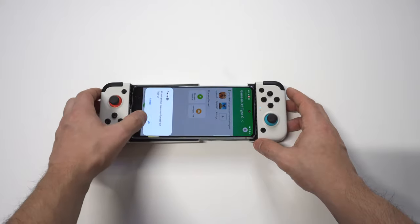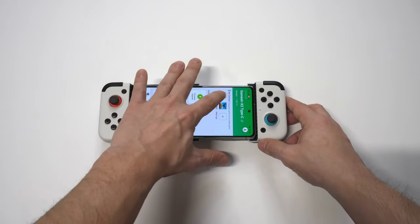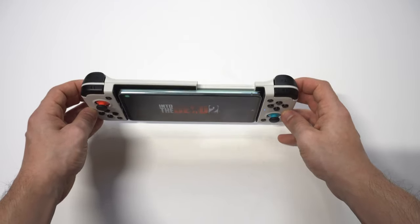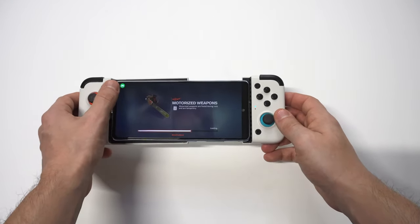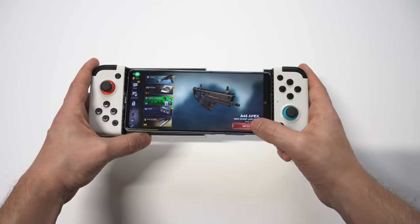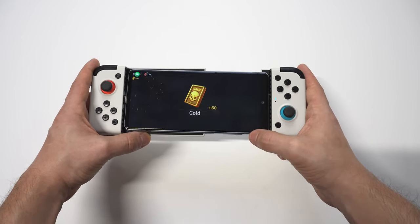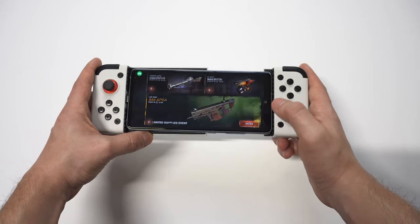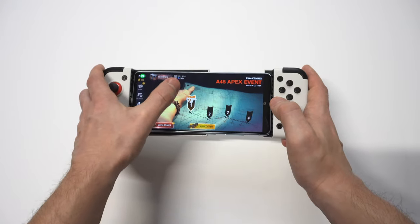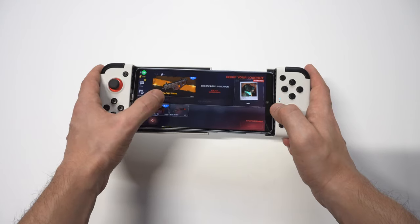This thing is really cool — I test out a lot of these gaming controllers, and as far as one for any Samsung or Android phone, this is just really great. I'm going to load this game up from within the GameSir app and test out the controls. It just works extremely well. Into the Dead 2 is one of my favorite first-person zombie shooters — definitely top three. If you play a lot of mobile games like first-person shooters, I think this is probably a good investment for you.